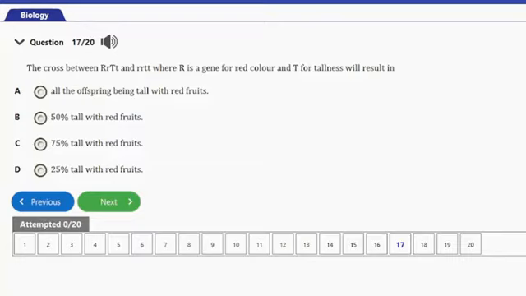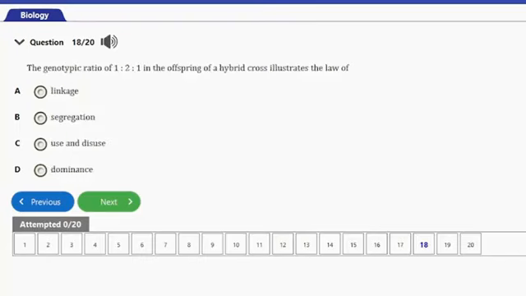So when you analyze these, crossing the hybrid genes using the Punnett square method, it's just the easiest way to go about this, and then you have the probability here that 25% of the plants will be tall and red colored. So that's it for that question, guys. Let's consider the next question, question number 18.